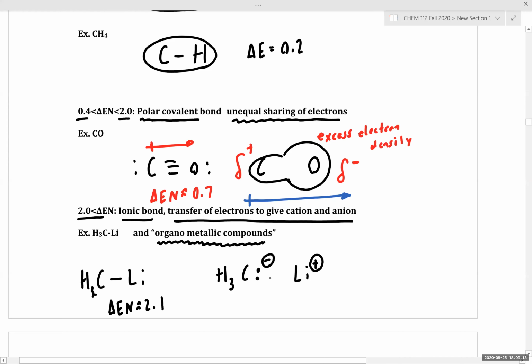And instead of having a covalent compound, when you have a difference of electronegativity greater than 2.0, you have what's known as an ionic compound. So methyl lithium can be more appropriately thought of as a carbon-centered anion. By understanding bond polarity and how differences in electronegativity affect the nature of our chemical bond, we can begin to understand the reactivity patterns for these different organic reagents. That's our goal.